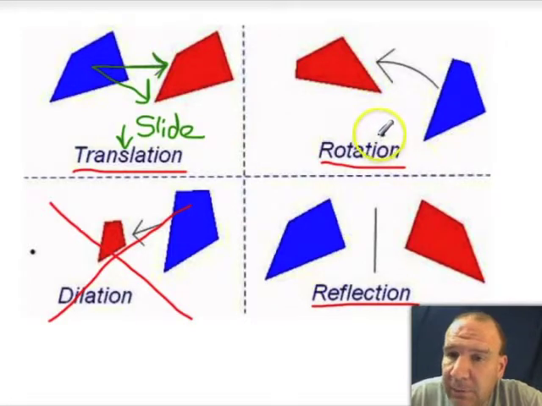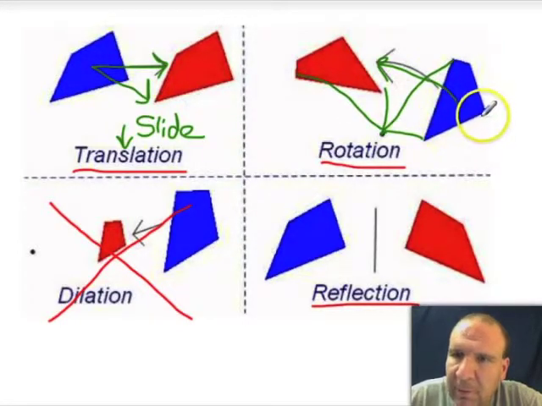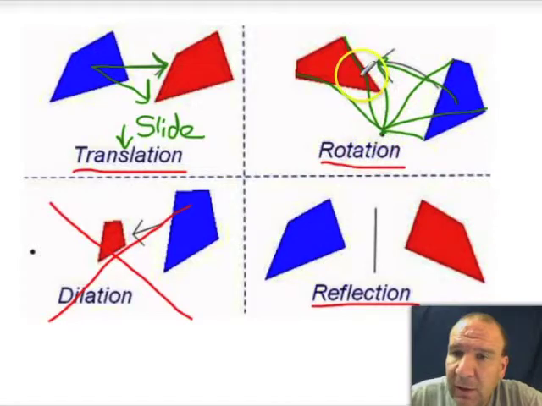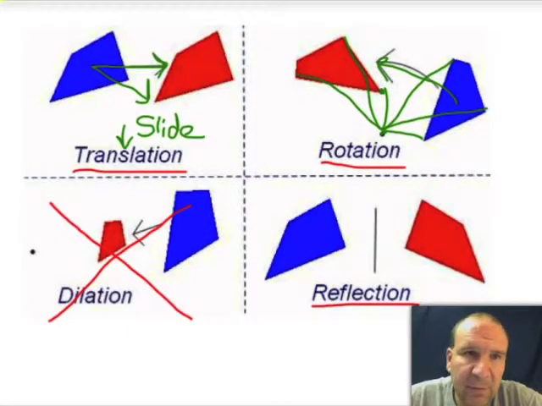Now, when you see here a rotation, here is your point of rotation. And so rotation, this was rotated around here. So if I was to take a line and draw a line from here to here, I was a little off there. And if I was to draw a line from here, I was off there too. But you get what I mean. If I had a ruler and I drew a straight line from all those spots, all the angles should be the same because it rotated about this point. So a rotation, you notice how the image doesn't look exactly like the original. It's not the same, this isn't pointed in the same spot. Let me take off some of those lines so it's easier to see.